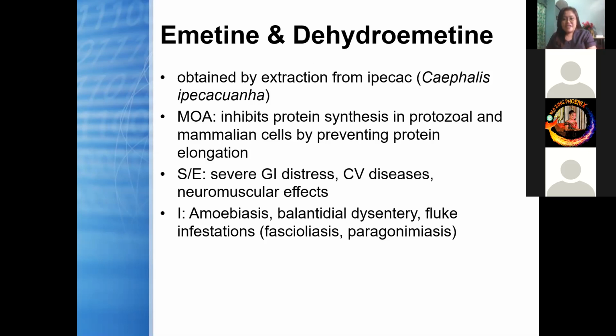And then fluke infestations, it can still be given. Now, in fluke infestation, it is no longer a protozoal infection. Flukes are helminths. Got it, helminths, worms. So just like fascioliasis and paragonimiasis, those are flukes, liver flukes to be exact. Fascioliasis is caused by Fasciola hepatica, and paragonimiasis is caused by Paragonimus westermani. Please review your microbio for this. Emetine and dehydroemetine can be given, though they are originally anti-protozoal.